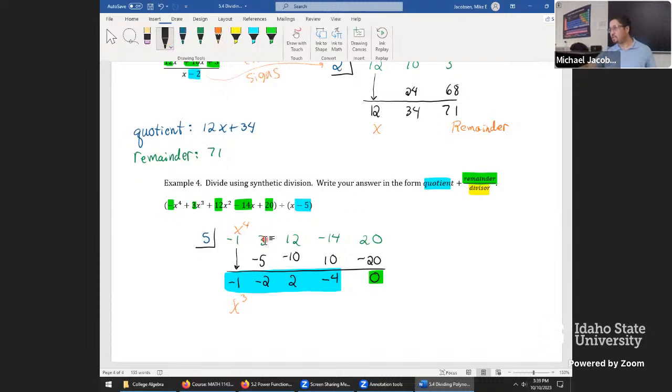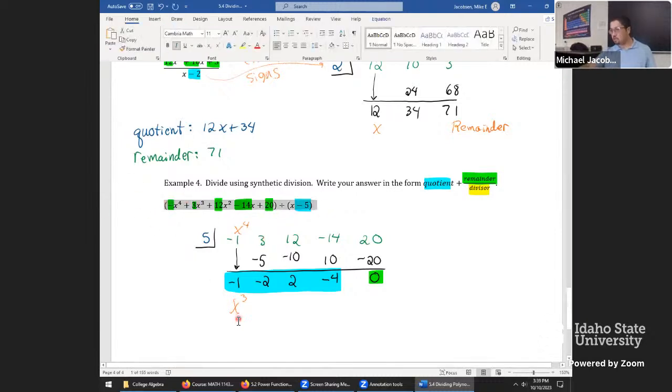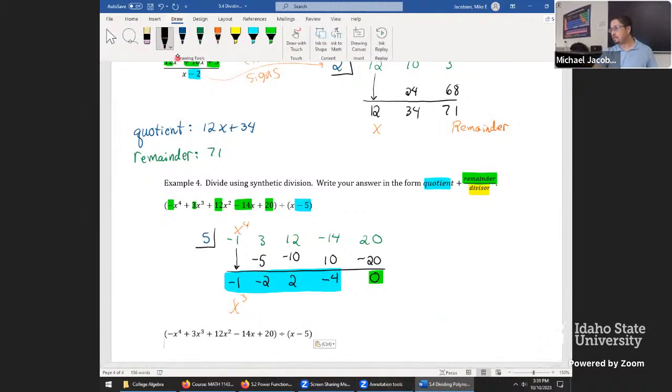Okay, so I'll state the answer like they said. I want to copy this down just to emphasize we're showing something is now equal to something else. So that whole thing, the original question, is now equal to the quotient. We put in that x power 3 just as a reminder. This will be negative x cubed. Here will be minus 2x cubed, or excuse me, x squared. They drop by 1 power each time. This will be plus 2x. This is the constant term, so just minus 4 without x's.